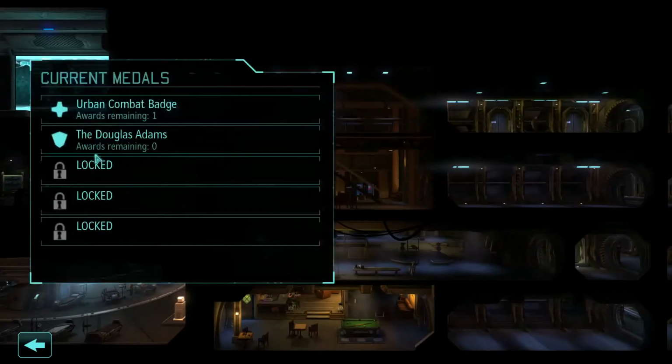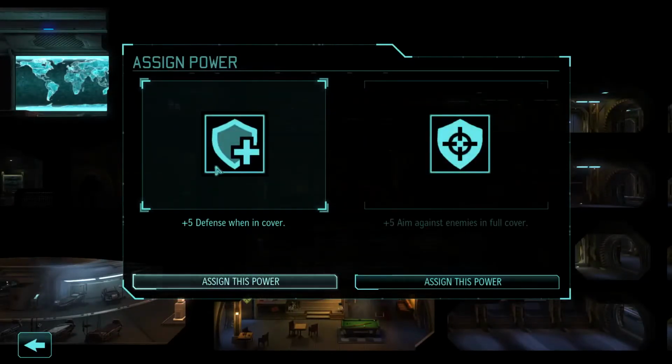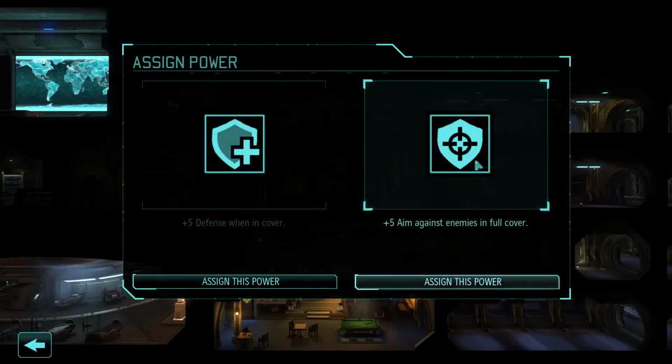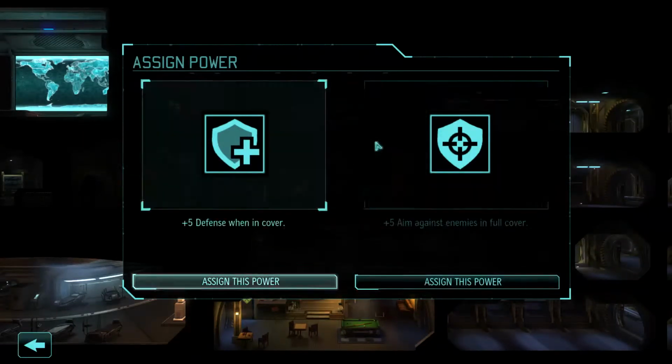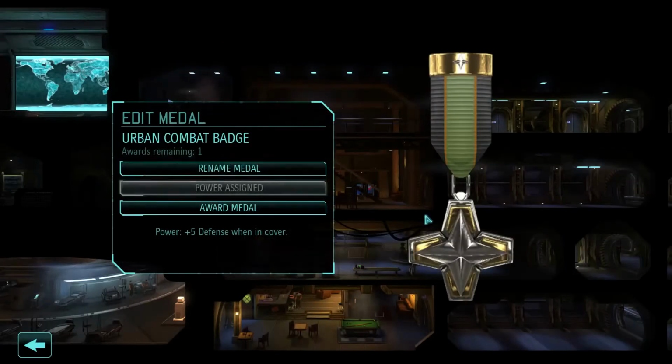Right, now the urban combat badge. We're going to assign it a power: +5 defense when in cover, or +5 aim against enemies in full cover. Both are very, very useful. Although I think because XCOM is played on classic difficulty, you do need to play defensive. You also need to play offensive, but defense is a very important part. So we're going to assign it the power of +5 defense while in cover.